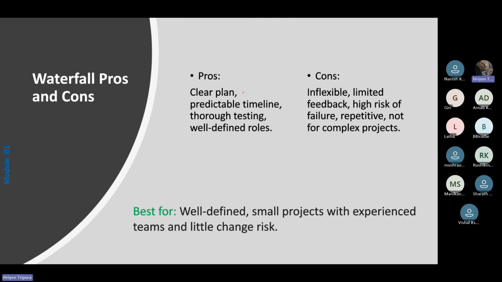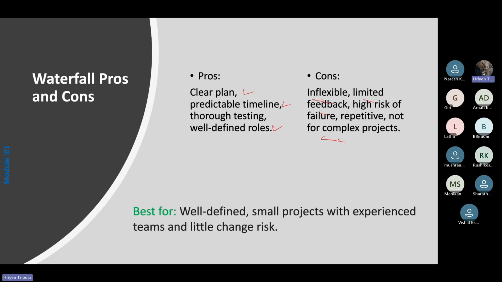If you want to work with the waterfall, you should have a proper plan and a predictable timeline. That means if you can predict the timeline and everything, then it's okay, through testing and well-defined rules. If you're 100% sure this is what the requirement is and there should not be any other changes, then you can go with waterfall. But it is a very traditional, old method, I'm saying it. And what are the cons? It has inflexibility, limited feedback, high risk of failure, repetitiveness, and it is not for complex projects.